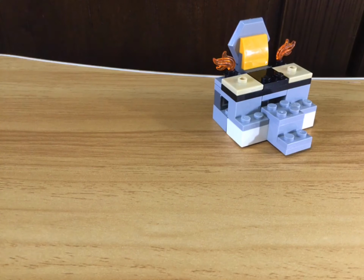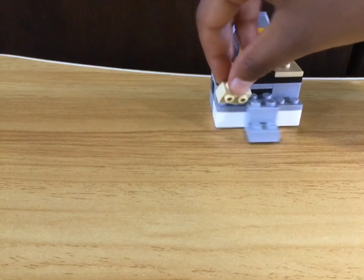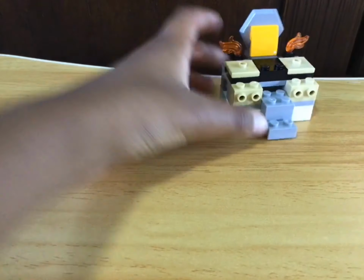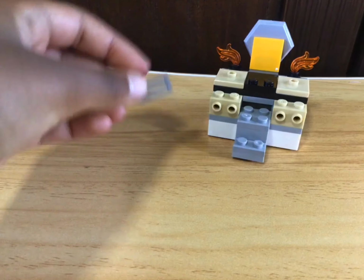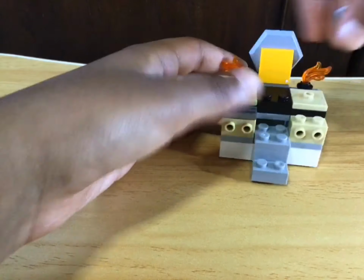Next, we're going to add this piece over here, this tan piece over there, and another tan piece on either side. So they're like with the holes inside. And we're going to have these two grill pieces over here. We're going to add them over here.